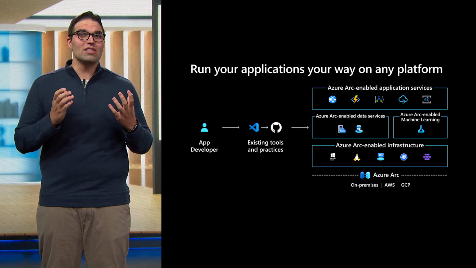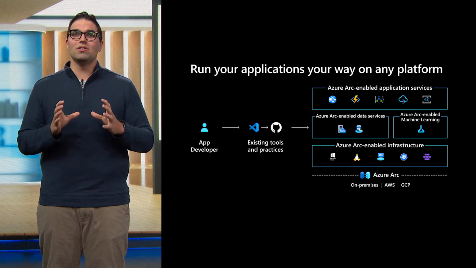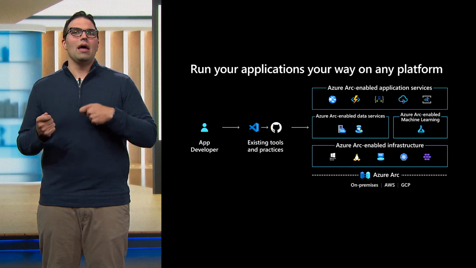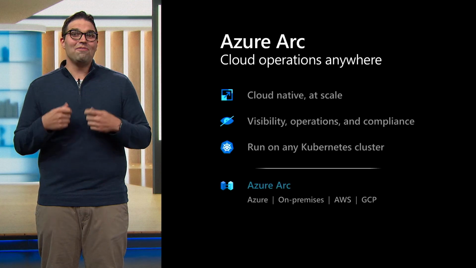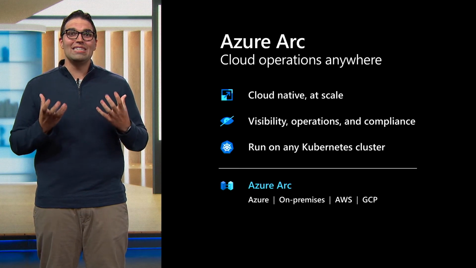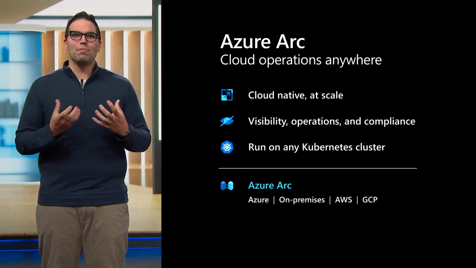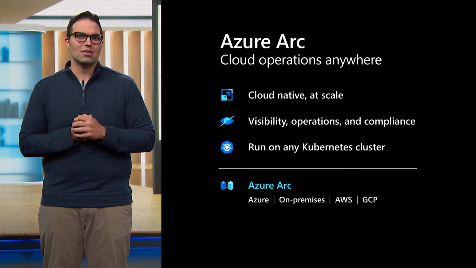Azure Arc also provides for you a single pane of glass, so you have central visibility through the Azure portal to help govern your applications, understand the compliance, and how the systems are working together. And finally, Azure Arc works with any CNCF-conformant Kubernetes cluster, so that you can bring your Azure Application Services anywhere, to any cloud or on-premises.